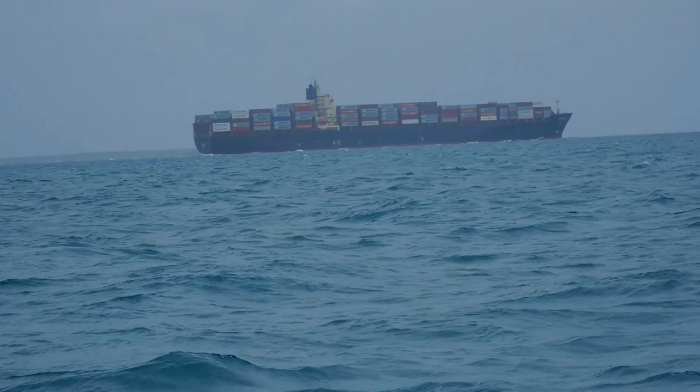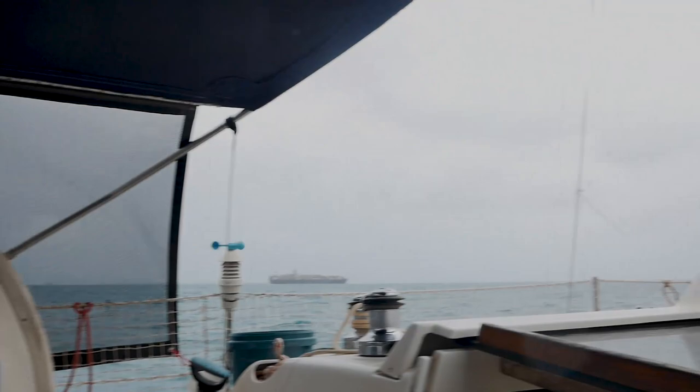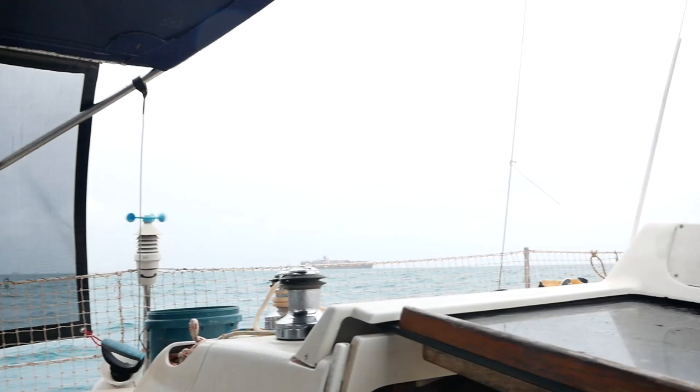Starboard. Whichever way he wants to go. Same thing. Reef jib. Cape Melville. We've got about a nautical mile off that headland, and then that's the shipping channel. So we've got a mile that we can use around the corner. Cool. Yeah, and then we both go down the coast together. Yeah. Wait for a mate.